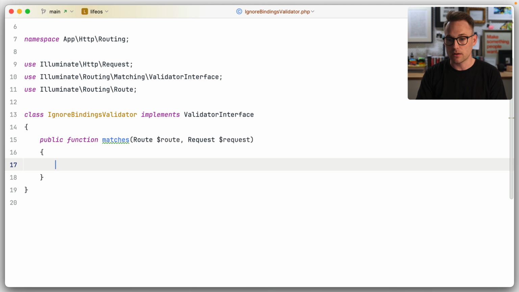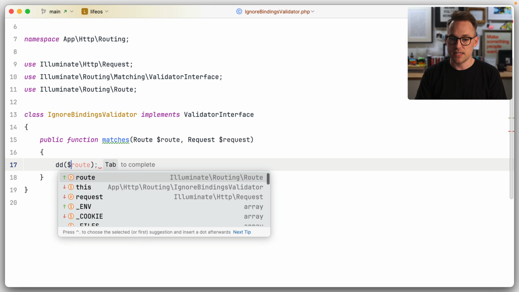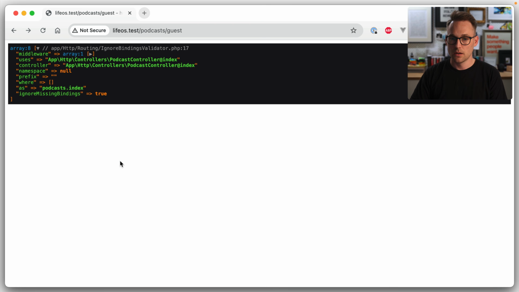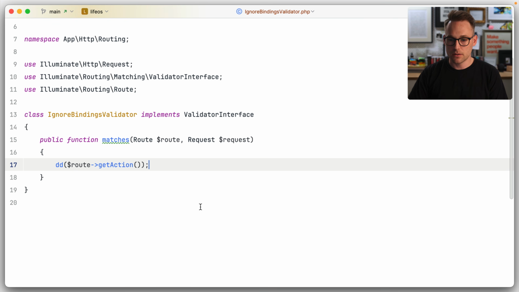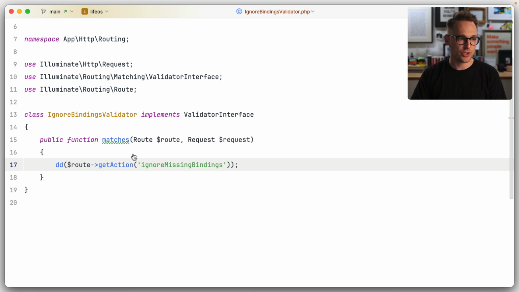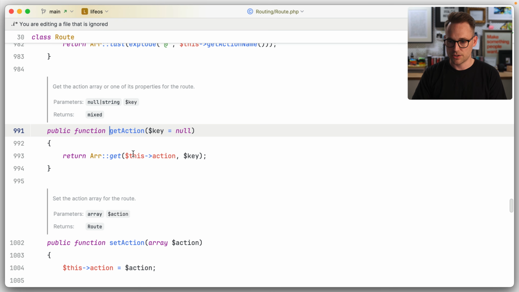Now we've got to figure out, let's see, if route, let's do this, DD route get action. Okay, and ignore missing bindings. All right, because it is a helper, we can use that, and we should see, yep. And by default, can we do a default? No, it just gives us a key.